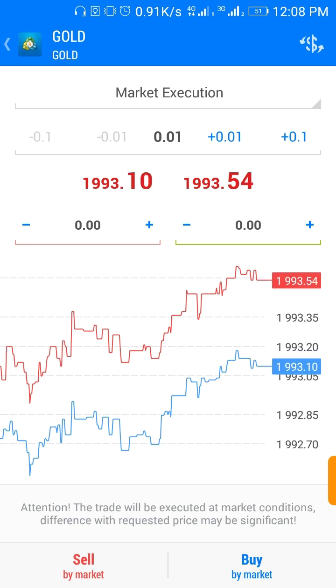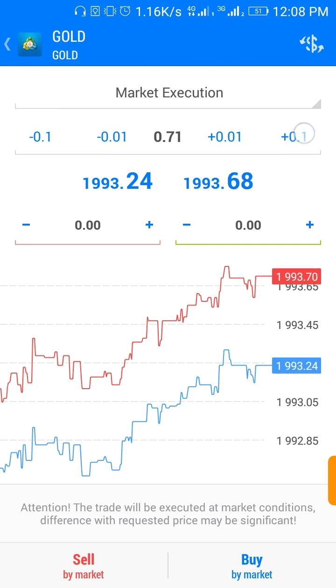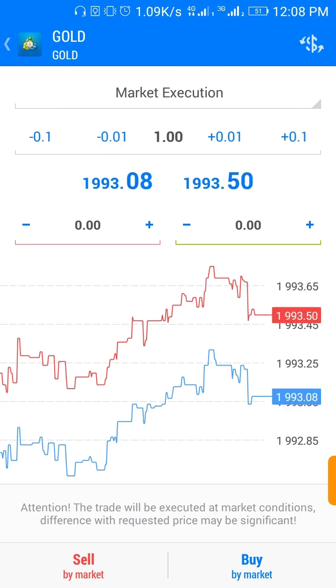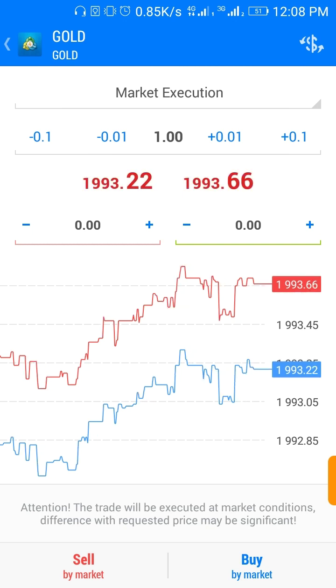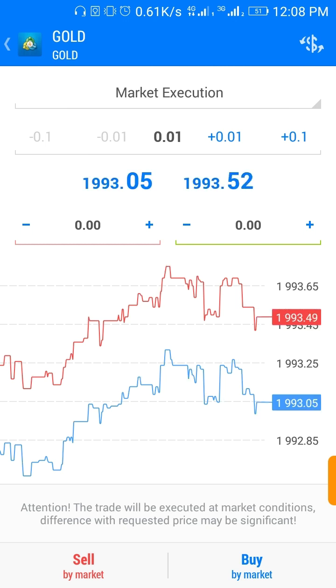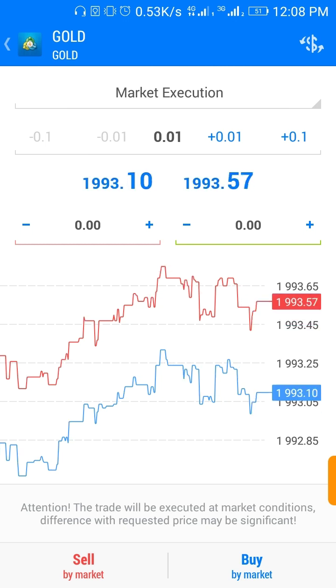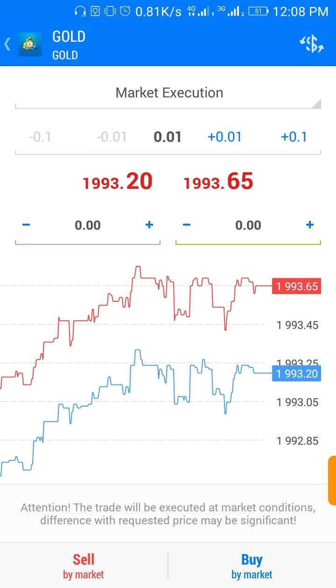So put it on 0.01. By the way, to do that, just click on this minus 0.1 that you see here that is in blue on the left side. So click on that and click on it till it gets to 0.01. So then you can place a trade as you want.